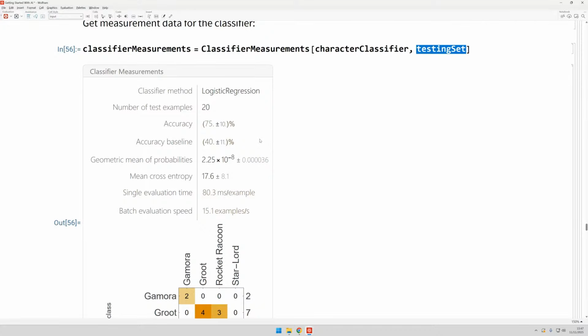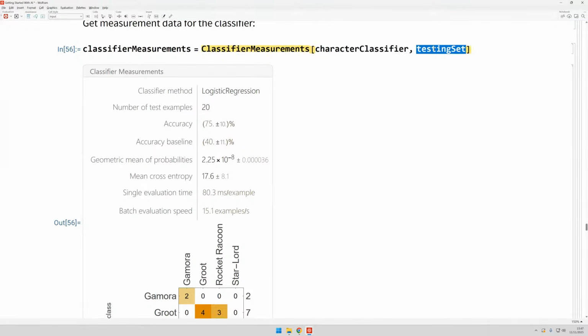But one way you can get a sense of how good accuracy actually is, is by comparing it to the baseline accuracy. So what does that mean? Well, we have 4 classes in this problem, these 4 characters. So if I just picked at random, I would expect to get a 25% correct answer. Now, in fact, it goes beyond that. Here the baseline accuracy is more than that. The reason is that 40% corresponds to the size of the largest class in our testing set.